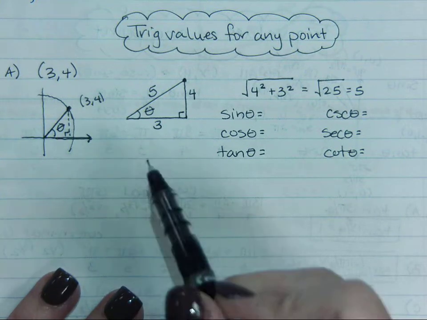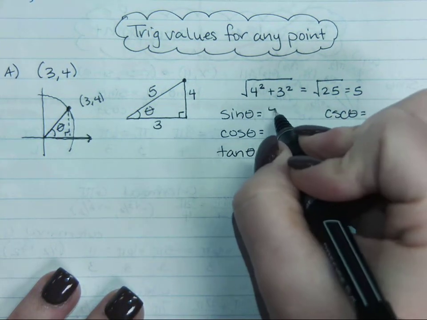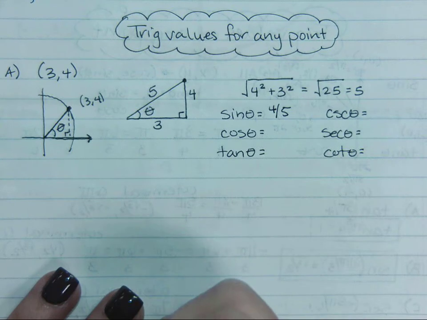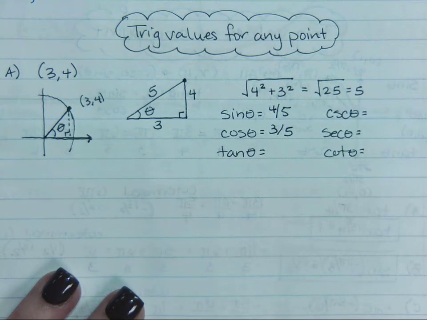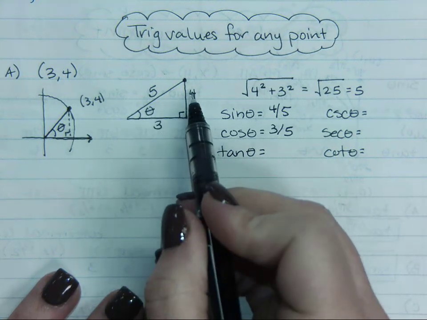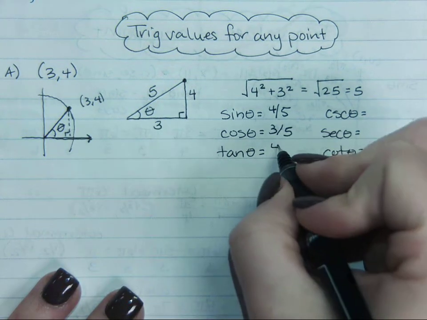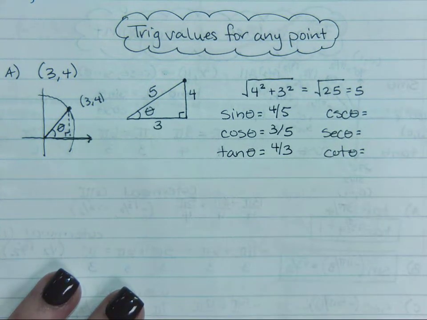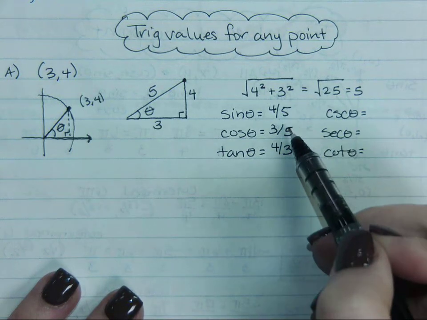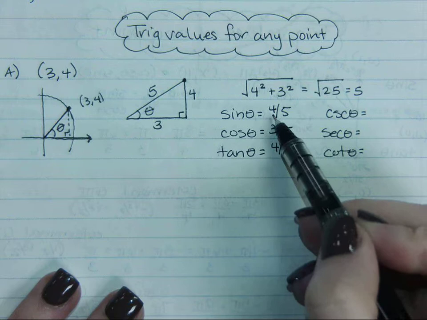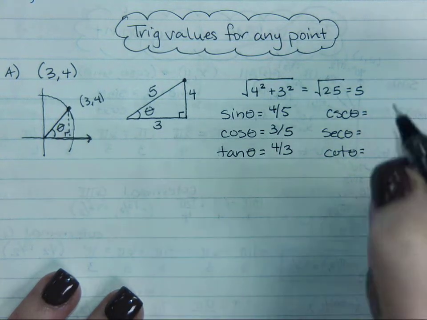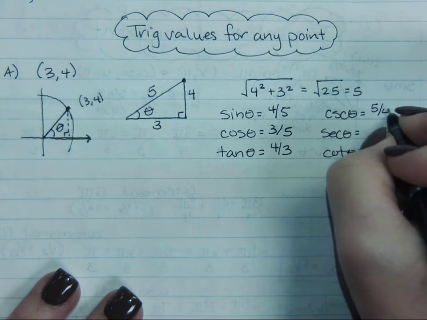So now based off of this representative triangle for this coordinate, I can look at all 6 trig functions. So sine is 4/5. Right. Cosine is 3/5. And again, we can see that tangent is going to be opposite over adjacent, which is 4/3. Or again, if I look at the y over the x and cancel out the denominators, the numerators create my fraction. And then I can reciprocate all of these.